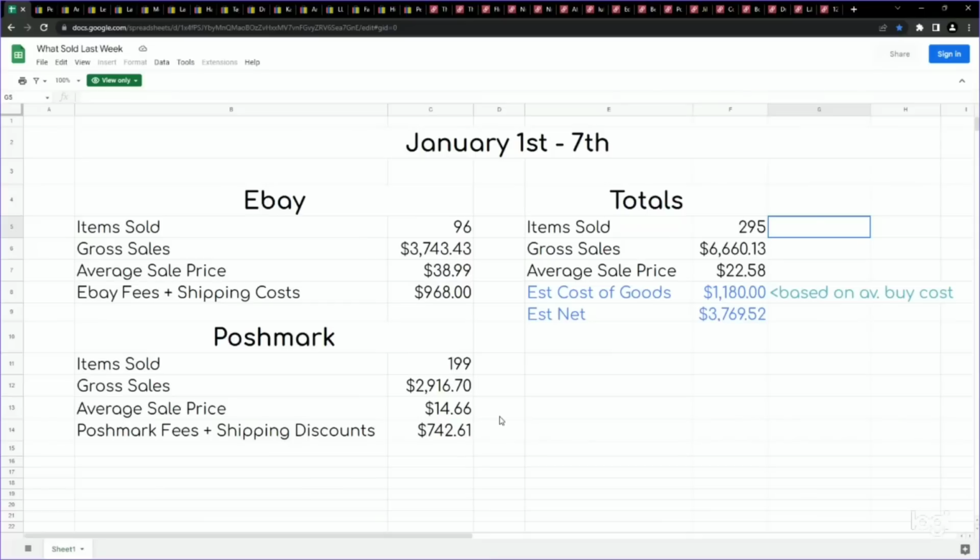I am going to stop doing closet clear out as much. So instead of doing it twice a month, which is on average what I've been doing these last several months, we're probably going to slow down to once a month and just do it when I do my monthly dropping prices for items older than 90 days. And that made my average sale price only $14.66.